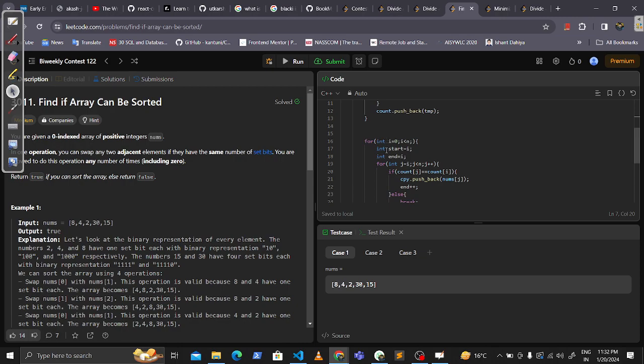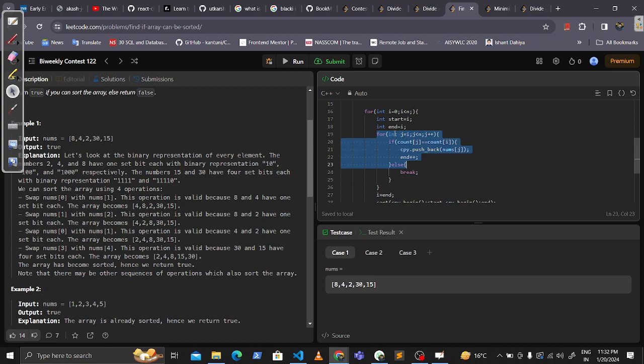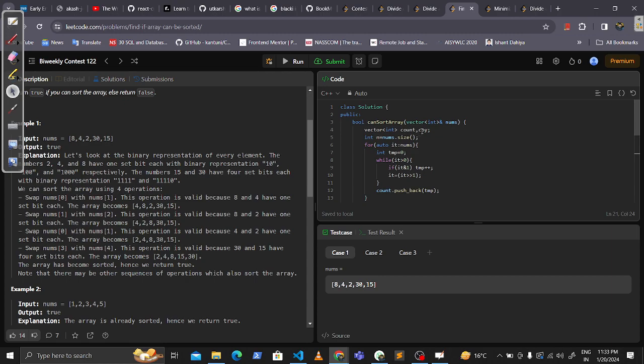So let's say I start a for loop here. We have a start variable and we have an end pointer. Then I run a nested for loop and I check for consecutive elements if the count of the jth element is the same as the ith element. We have the ith variable as the fixed one. The elements which have the same values, I'll push them to my copy vector, which we had created initially and is still empty. I'll push the element every time and update my end pointer. Why I am doing this, we'll discuss briefly.